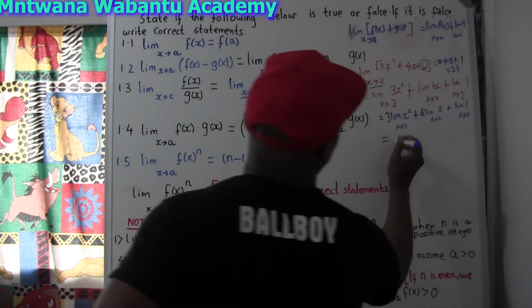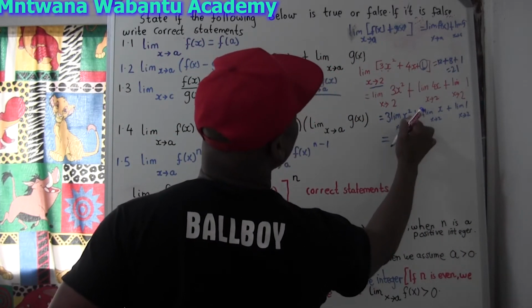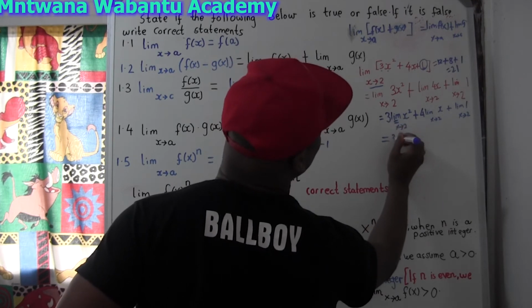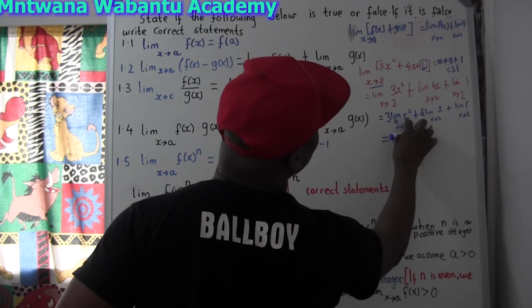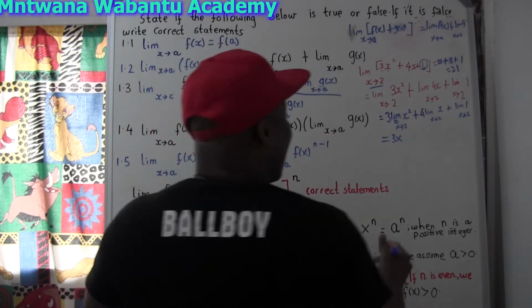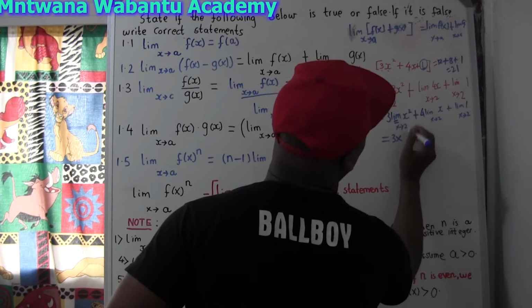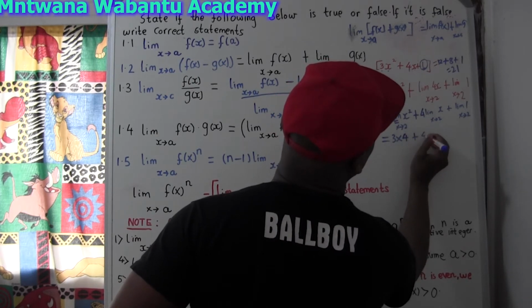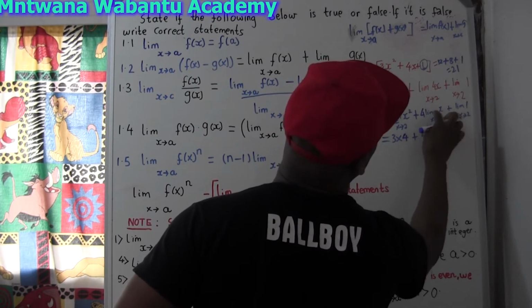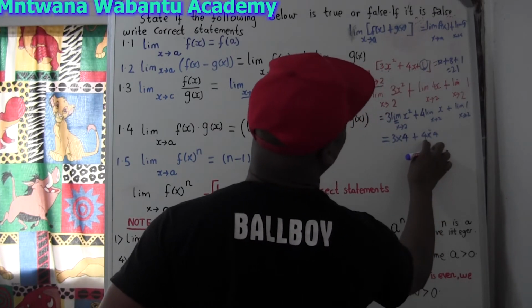So now we come here. Let's substitute. When you substitute the limit, don't write the limit again. So it's going to be 3 times, put 2 here, 2 times 2 equal to 4, because 2 squared. So don't write limit because you've inserted your limit. So 3 times 4, plus 2 times 4 equal to 8, okay.